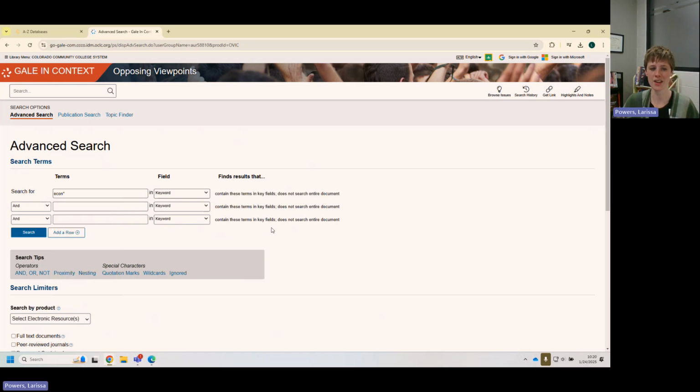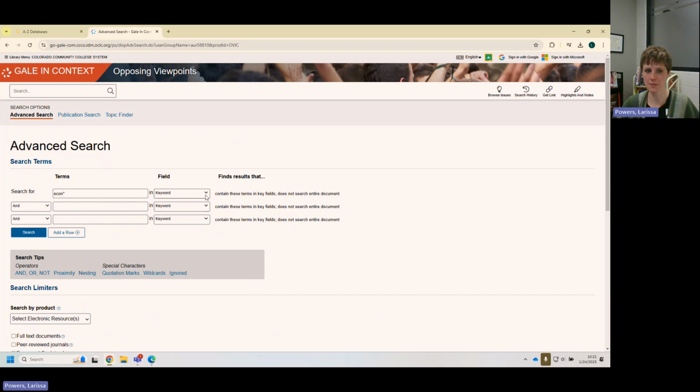So that is really the quick and dirty overview of searching within a database. Highly recommend the Scale Opposing Viewpoints database, again, for your argumentative topics. We have a lot of databases provided by EBSCO that have switched recently to using a more AI integration to help summarize articles with just a few bullet points when you get your results. It's using more AI integration to make natural language processing something that might be able to happen. It's in its early phases. I still say get very comfortable with keyword searches because it helps you formulate your own research as well, to boil down your big thought into just the keywords.